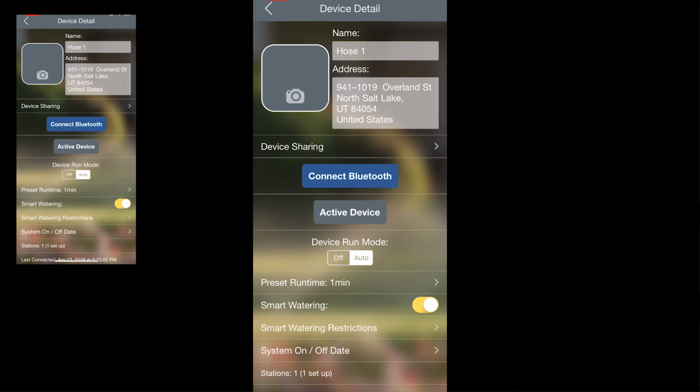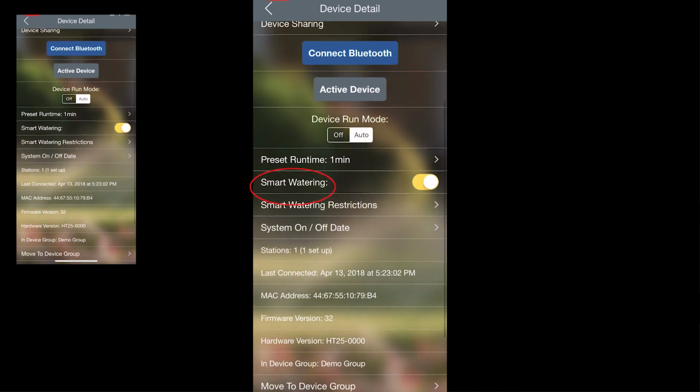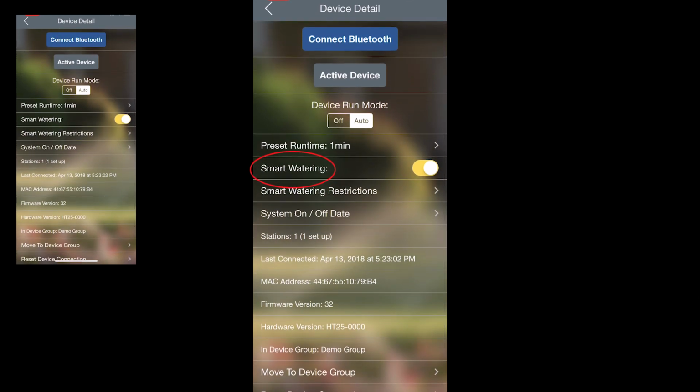From here, I mentioned sharing, you can add users to your device if you'd like. You can see that right now smart watering is on for the hose faucet timer. We're not actually using it because it's not turned on in the zone, but it's turned on for the device so that you can get automatic rain delays.